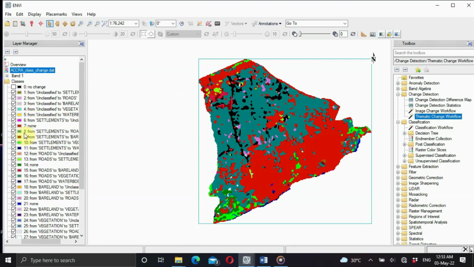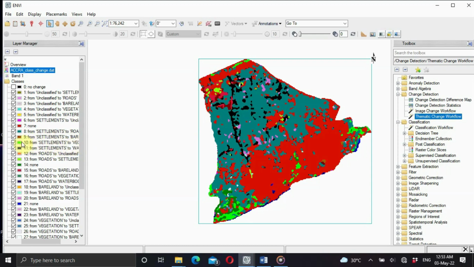So here we can start from the blue. The change here was mostly change from settlements to roads. So instead of settlements they changed to roads. And then we have from settlements to bare land. So the brown represents settlements to bare land. And then the green represents settlements to vegetation.